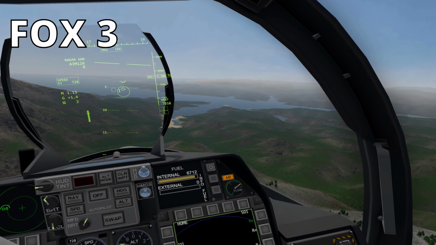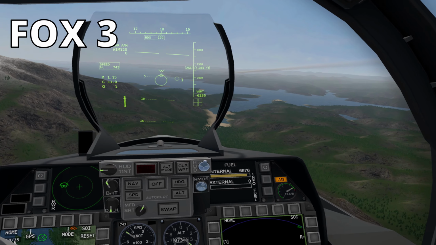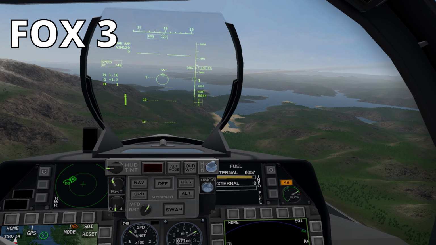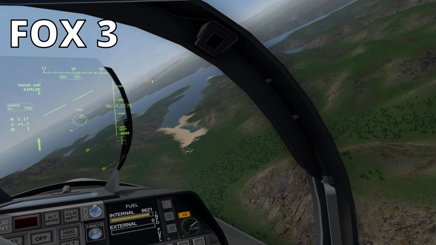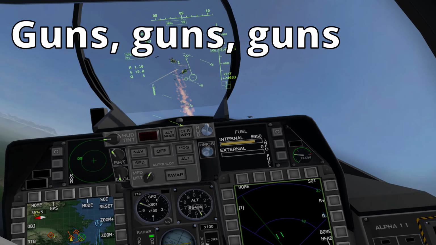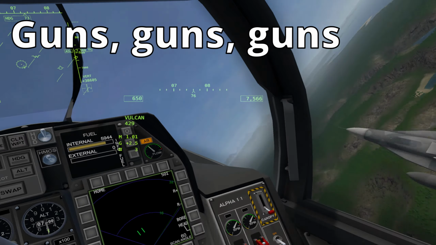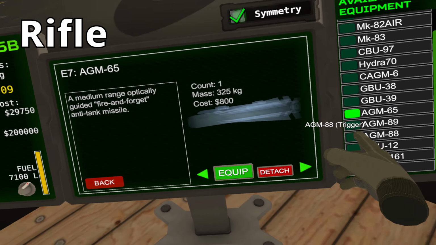The missile will fly straight until it detects a target, enemy or friendly, at which point it will guide itself into said target. This is good for catching enemies off guard, since they will only be alerted about the incoming missile once it's very close. Guns, guns, guns means you're firing your cannon, and is also fun to say. Over T. Rifle refers to air-to-ground missiles such as the AGM-65.